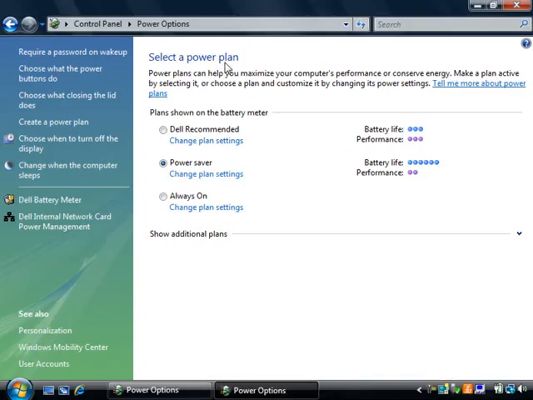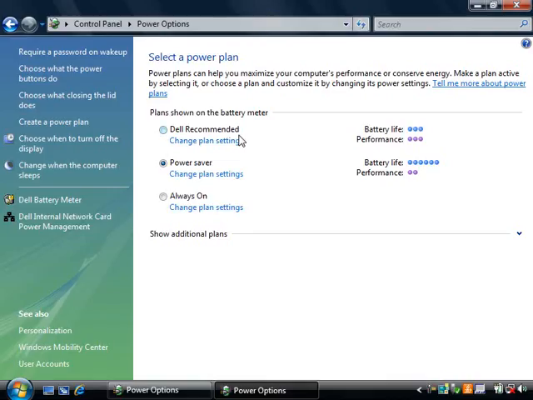A power plan is a pre-configured setting for power and performance. Currently, this computer has 3 power plans defined. And you can see here the balance between battery life versus performance. Typically, in order to increase your battery life and allow you to continue working for longer, you may need to sacrifice some performance. Your system does this by shutting down devices that are idle, or by cutting the power to certain devices. So for instance, your computer can dynamically control the amount of power that goes to your CPU in order to conserve the energy that it uses. Or it may dynamically turn off the display or other devices that are not used for a period of time.